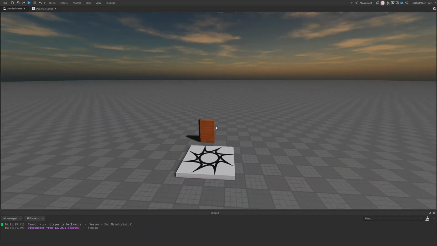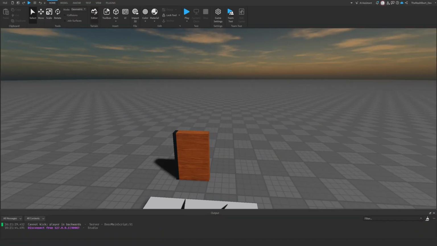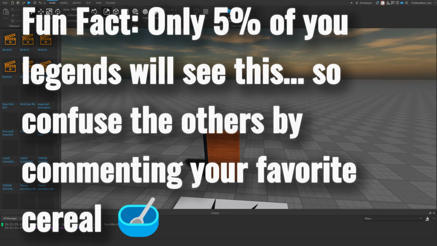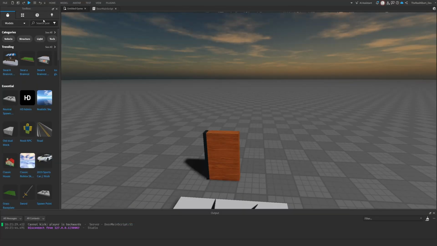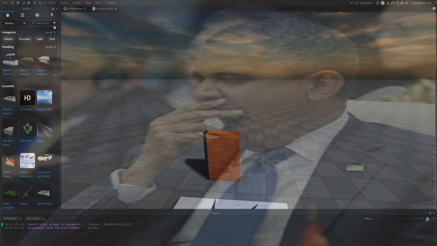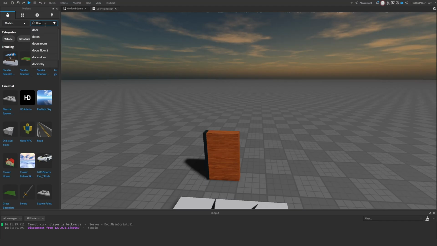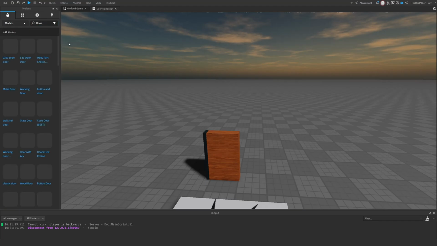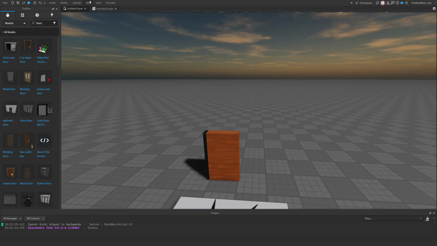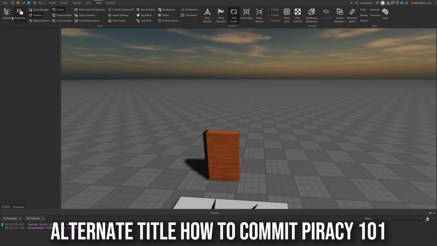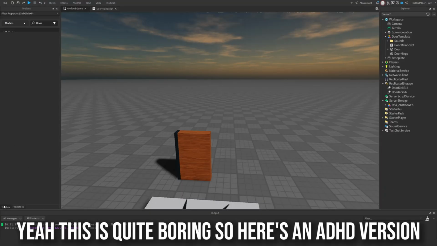Alright, so let's just say you guys don't really like this door, which 90% of you don't. Not even I like it, but neither do I. But you guys can easily just change it: go to the toolbox, get your door model, and what I will teach you guys is how to actually change the parts. It's not that hard, it's quite easy to understand. I'm not a builder.